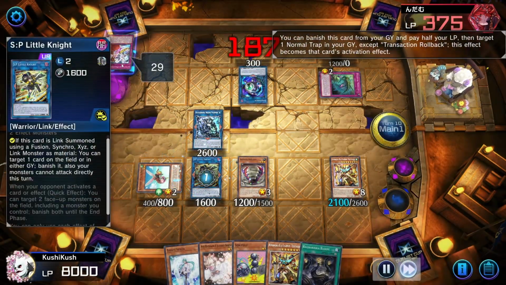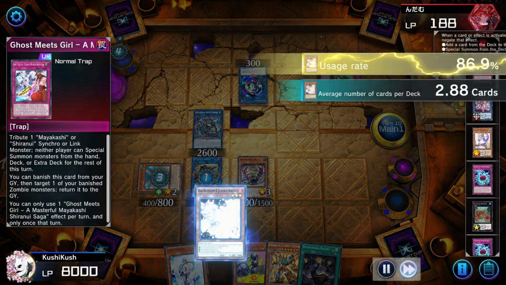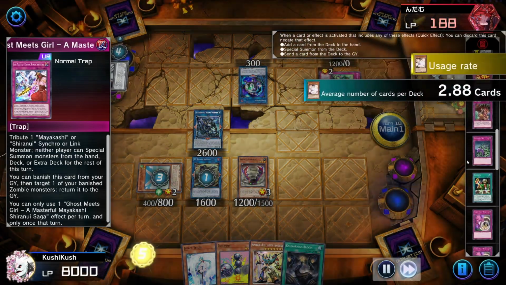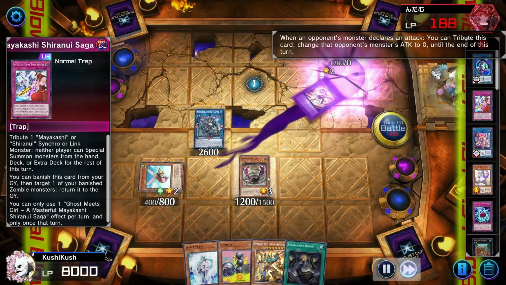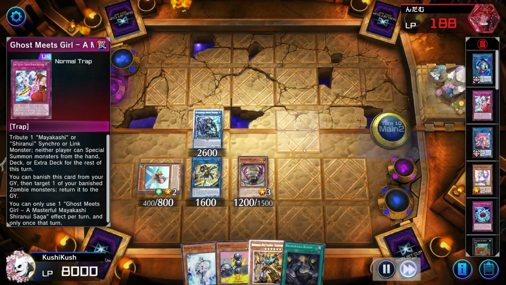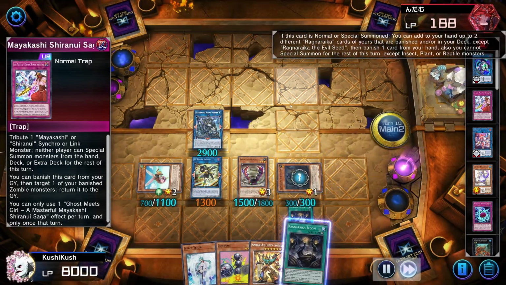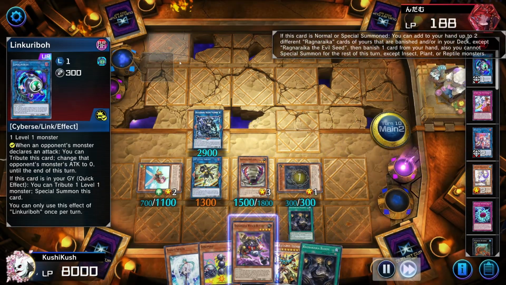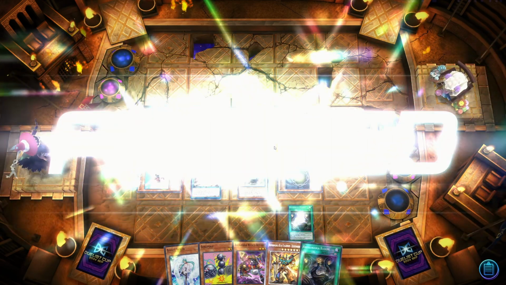SP Little Knight can banish a card in the graveyard. I target transaction rollback. They don't have any other transaction rollbacks in the graveyard. I just targeted that one because I wanted to force them to use it. And I can't go for game this turn, but if you notice, they have 188 life points, 0 cards in hand, 0 transaction rollbacks, and they scoop.